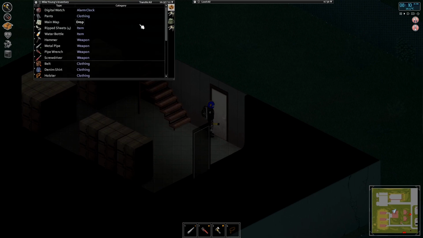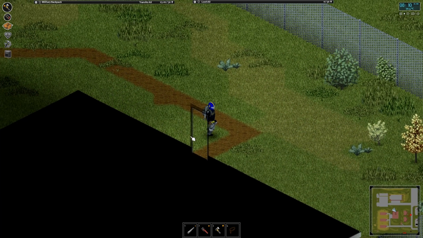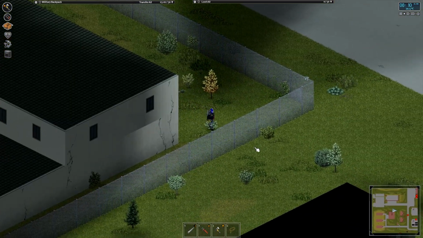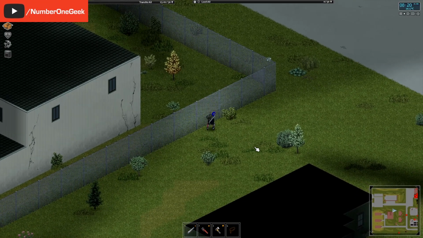Right, so let me grab some food. I'll grab some chips for the moment. So, this is going to be our proper base of operations, for those who don't know what the hell I'm talking about.